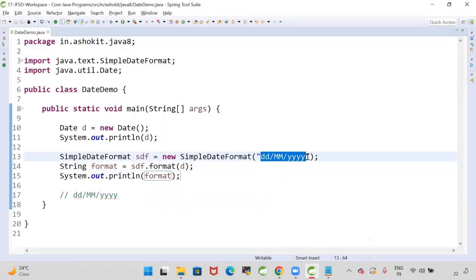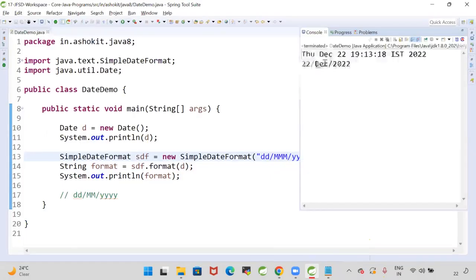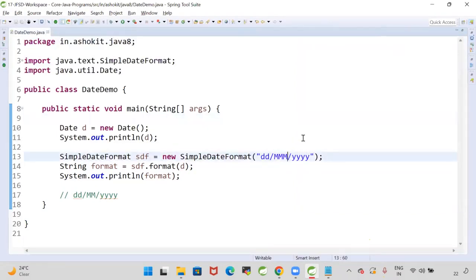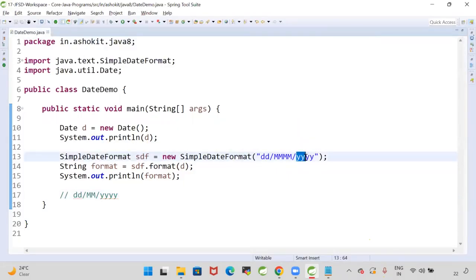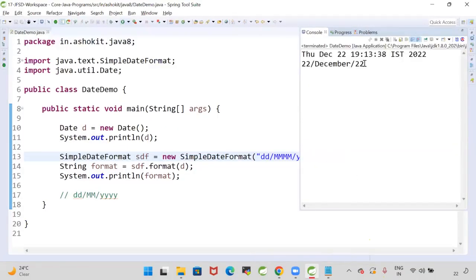That date object we are formatting into the given format. Suppose I want to convert into MMM, what is the meaning of that? When you give triple M, it will give the short name of the month. If you give four M's, then it will give the complete name of the month. If you give just two Y's, it will give just the last two digits of the year.